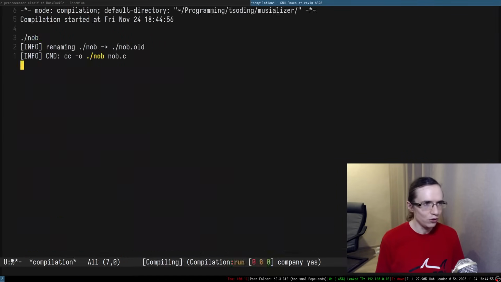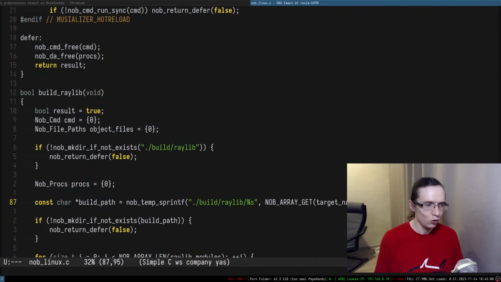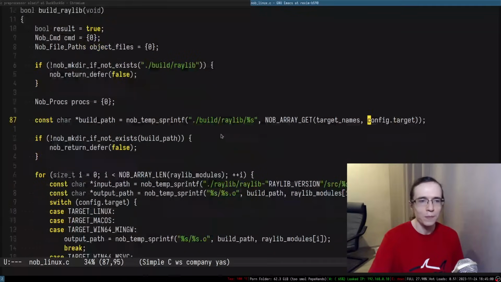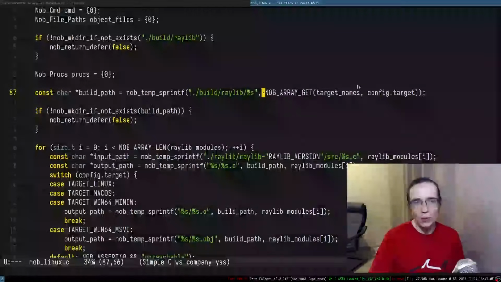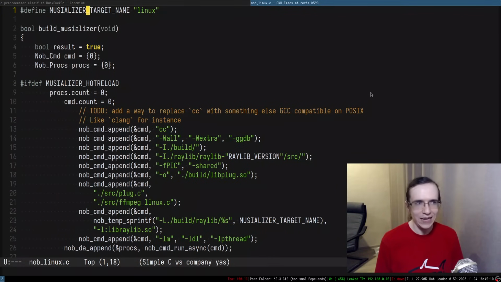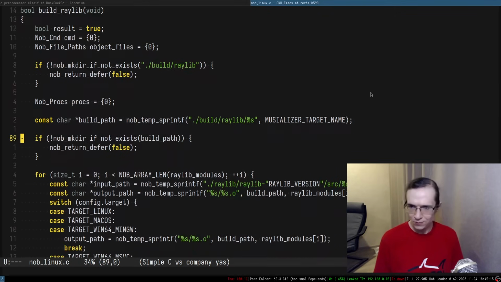Okay, so let's try to build this entire thing, and let's see where it is failing. So it is failing in nob linux.c, right? As you can see, that's exactly what's going on. Yeah, we're referring to the Musializer target name, but we already have this thing defined in here. So we might as well just start using that instead.